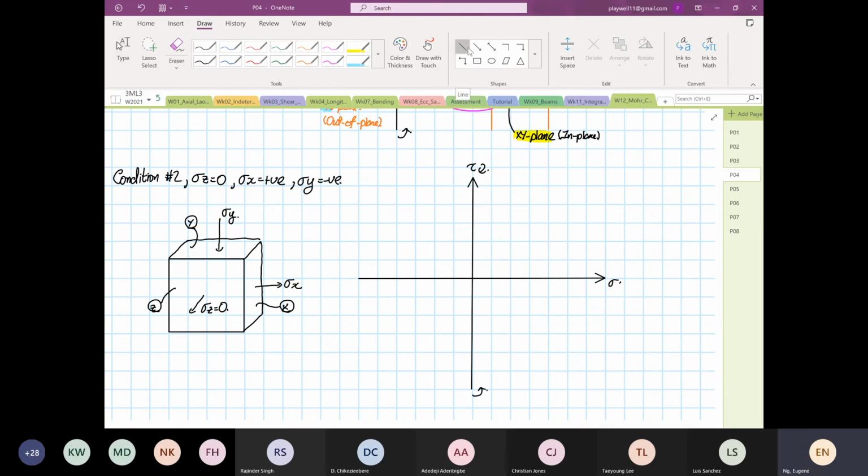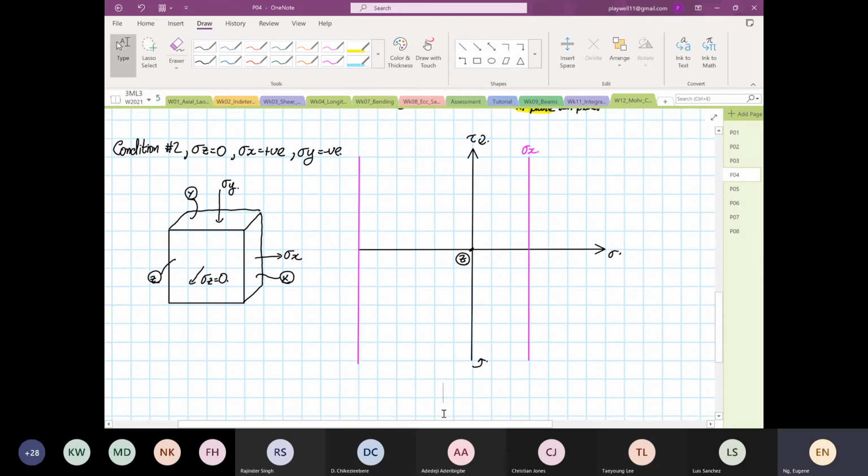Right. Okay. So now the stress Z is 0, right? Okay. So we know that this is our Z point. Okay. So from here, this is our stress X, positive, and over the other end, this is our stress Y. Okay, and we know that this is our point X, and this is our point Y. Okay, so we draw our circles. Okay, so I'm just going to draw the circle, and I'll tell you where's the maximum stress of the entire.